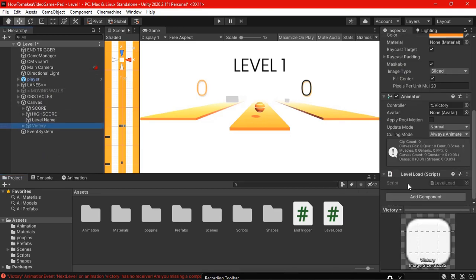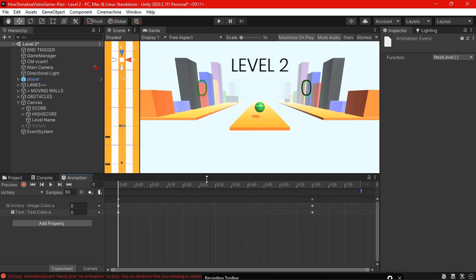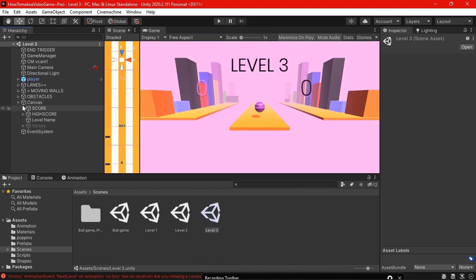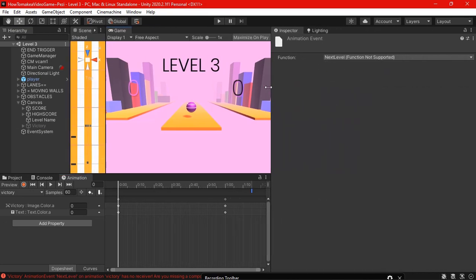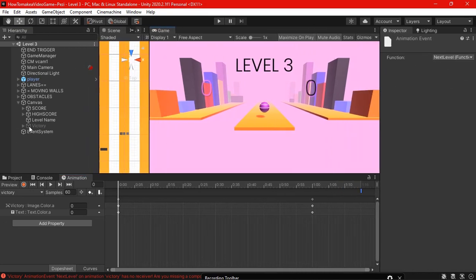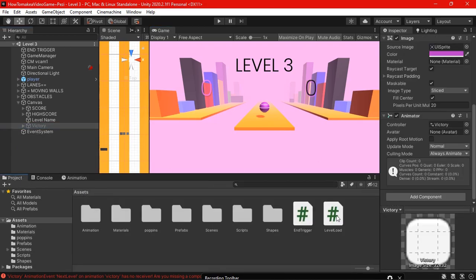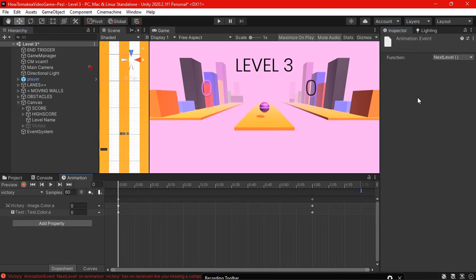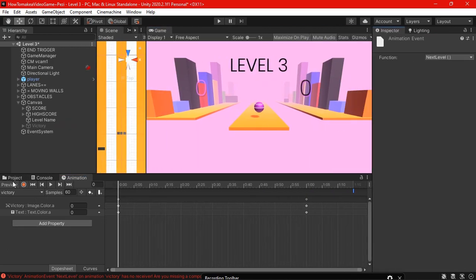code to the victory. So on our victory, we'll add a level load script, then come to our animation of the victory, add the script, next level. That is great. I'm going to go to our level 3, go to the victory, animation is empty. As you can see, it's saying function not supported because it's not found. On our victory, we're going to add a level load script. So go back to assets, level load. Now on level load, we go back to animation, it recognizes the function. As you can see, no more not function, it's recognizing the scope. So this error should be fixed.